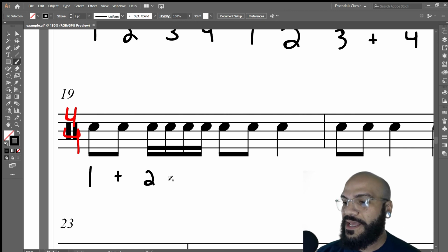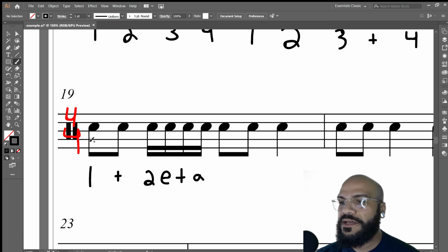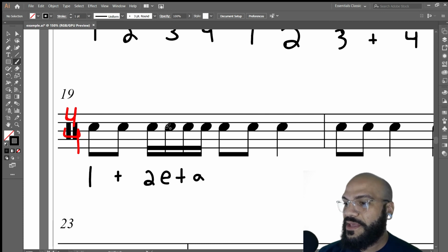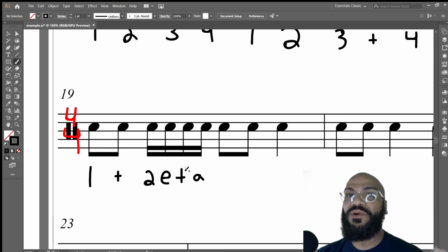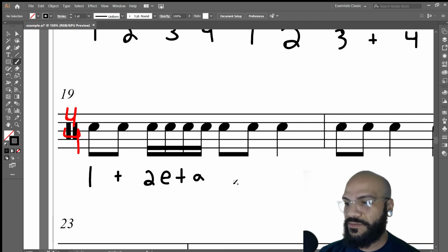If we remember back, 16th notes are counted as 2, E, and, 2, E, and. So when you're counting this in time, you have to make sure to say all of these words, 2, E, and, before the next click. 2, E, and 3, before the next click. Speaking of, beat 3 is here. We have 8th notes again, so it's 3 and 4. 3 and 4 to finish this off.